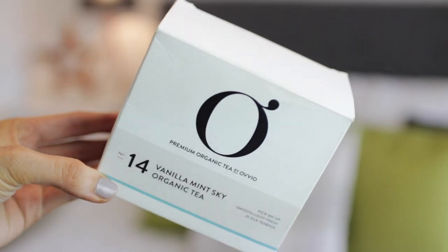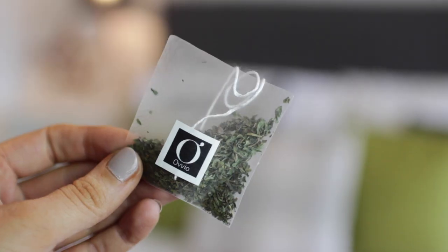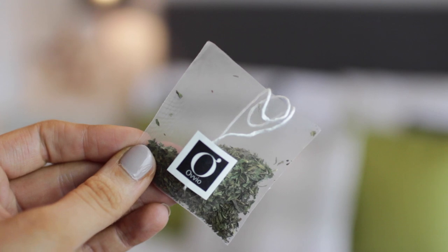This is a random teabag. Normally I put them in a protective container but I don't know where that's gone. This is from a company called — I think they're called Avivo or OVO? They're from Australia and my friend sent them over to me. These are silk teabags with loose leaf tea inside. This one is a Vanilla Mint Sky organic tea, like a peppermint tea but so much better. The blend in it is absolutely ridiculous. I always carry teabags with me just in case I need them on the go.